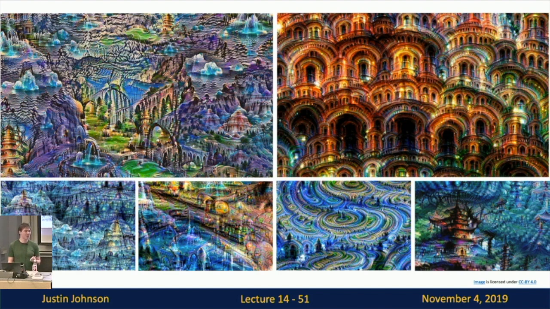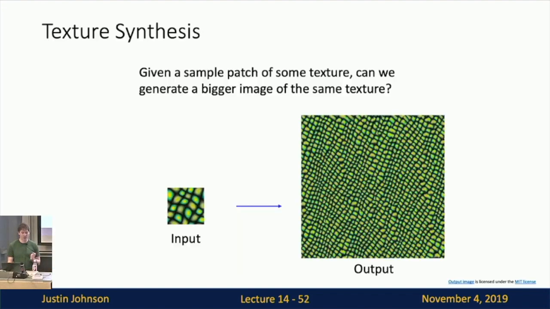When this first came out, when some folks at Google published this a couple years ago, everyone was like, "Holy cow, this is amazing! We can use neural networks to generate these crazy pieces of artwork," and that was very exciting. So then it turned out that there are more interesting ways that we can use neural networks to generate cool, interesting images. But to give you another example, we need to take a detour into some non-neural network ideas.